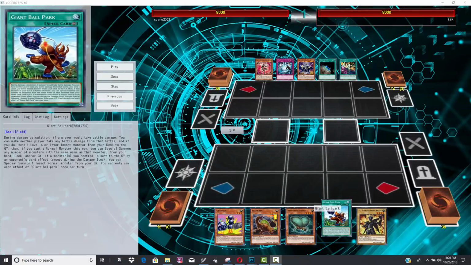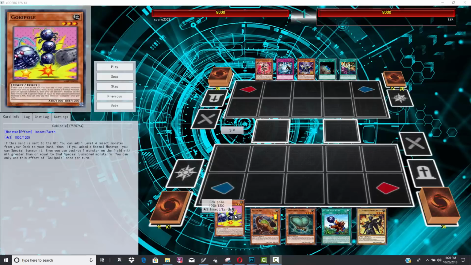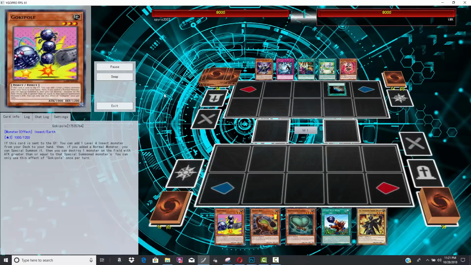It all centers around the new field spell, Giant Ballpark. This allows the insects to basically get 3 vanilla monsters on the field at one time, and then they have other cards like the Goki Pole. This is a card that when it's sent to the graveyard, you can add an insect monster from your deck to your hand, and if it's a vanilla, you get to summon it and pop a card on your opponent's side of the field. I knew the support was going to be good, but I wasn't sure how everything was going to flow and look in one deck, but you'll see that you can put up a ton of pressure on your opponent.